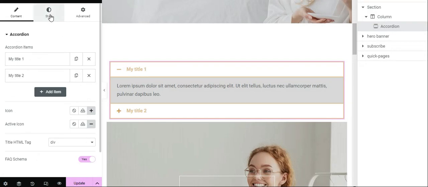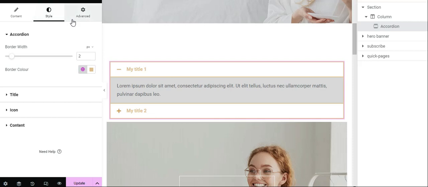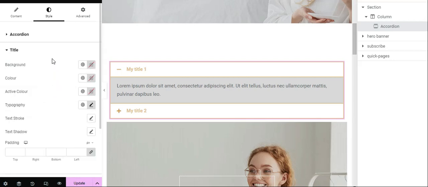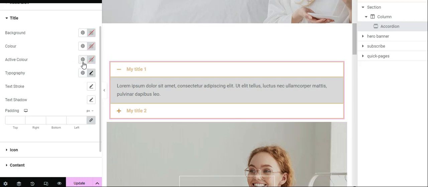Let's see now the styling options we have for our accordion. We click on the styling tab, and I have already changed the border width. You can adjust the border color for your accordion item. You can also adjust the title, the background, the font color, the active color, the typography.